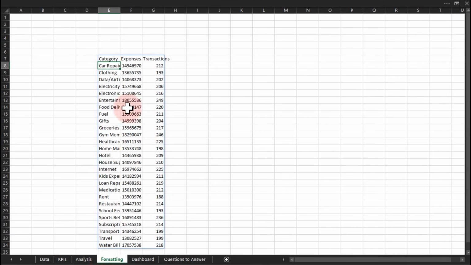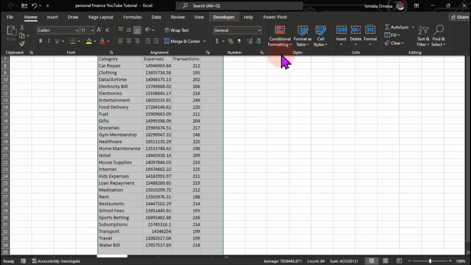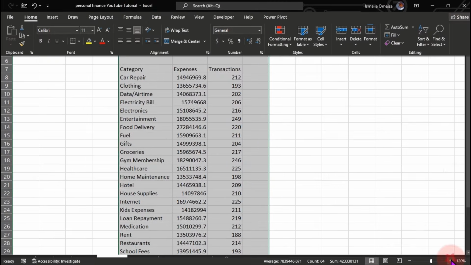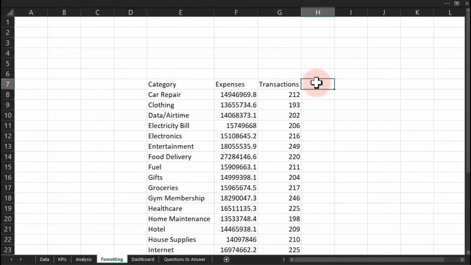Going back to formatting right now, this is not cool. I'm just going to stretch it out. Better, right? Let me zoom closely for you to see what I'm doing. Right now we need to add more columns to this, and this is what we cannot do inside a pivot table. So right here, I'm going to do rank. I'm going to rank the expenses.